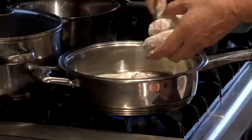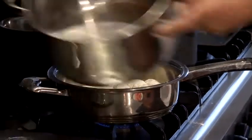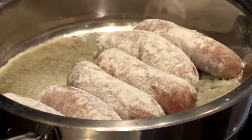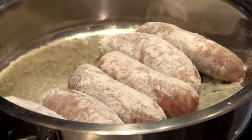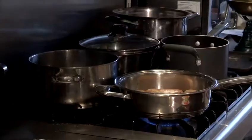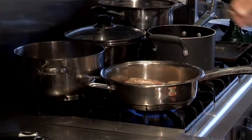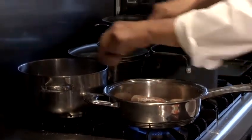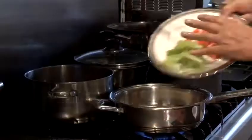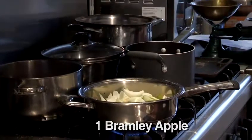Now I've got on the back of my stove a large pan ready to make this. And what I want to try and get here is a very, very light golden brown colour. But what I'm going to do now is lift the sausages that are just lightly sealed into the cooking pot. I'm going to add all the vegetables and the apples into the pan.